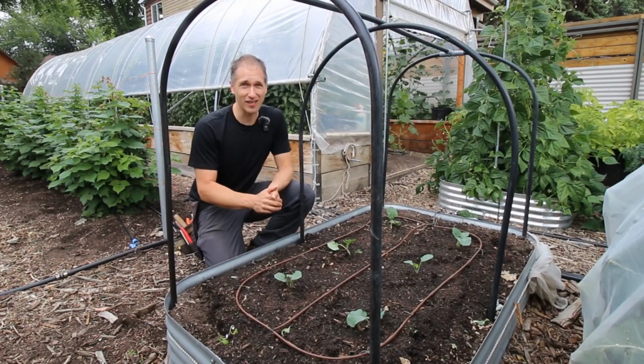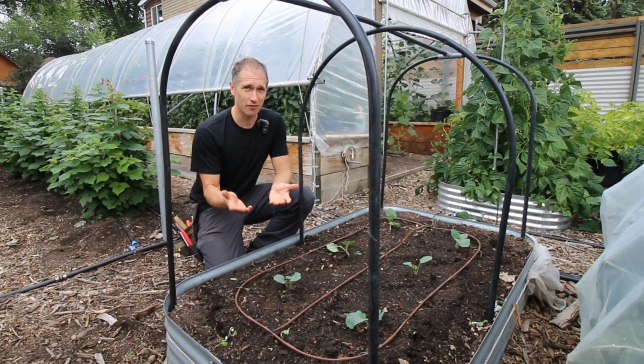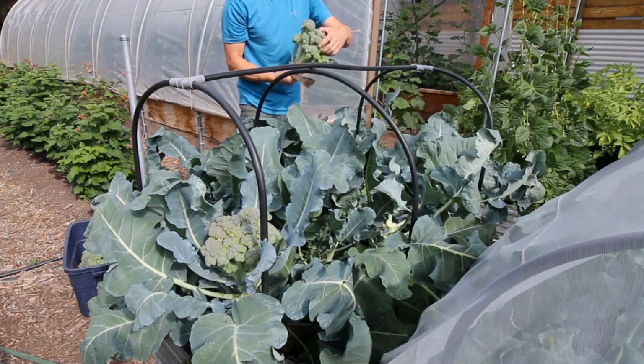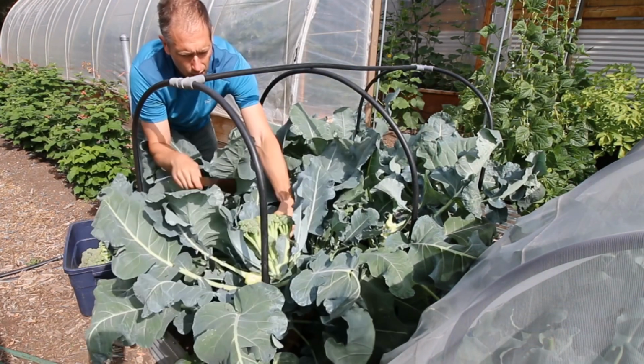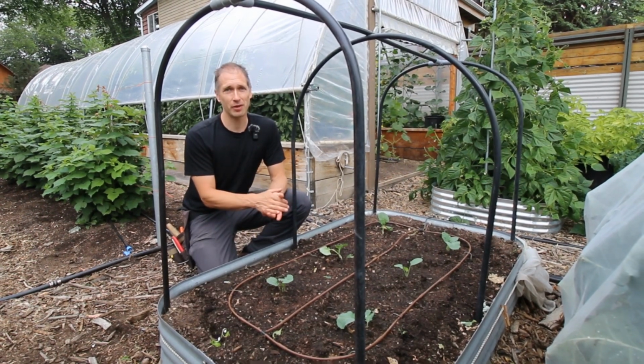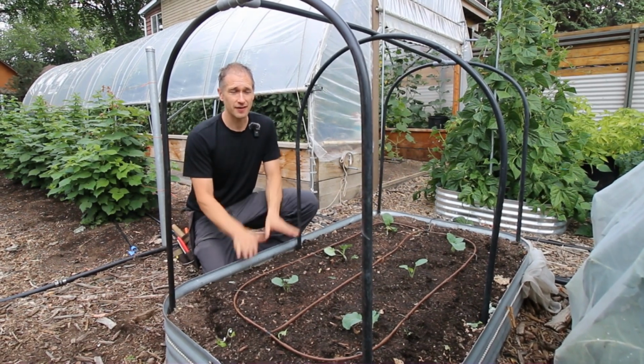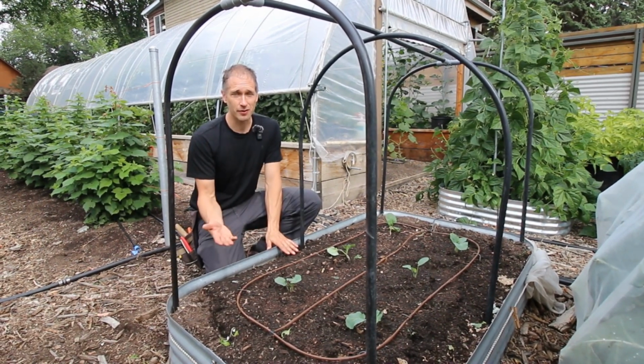Now, if you're thinking this broccoli looks pretty small for a July crop in Saskatchewan, you're right. And that's because this is the second crop of broccoli that we're growing in this bed this season. So we're breaking a couple of rules here with this relay planting. First, in Saskatchewan, most people don't realize that they can grow multiple crops in the same bed in the same season, so we're doing that.